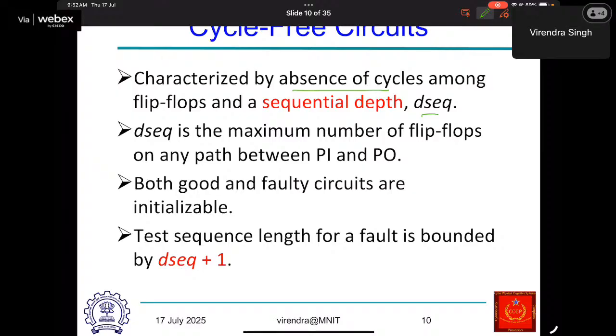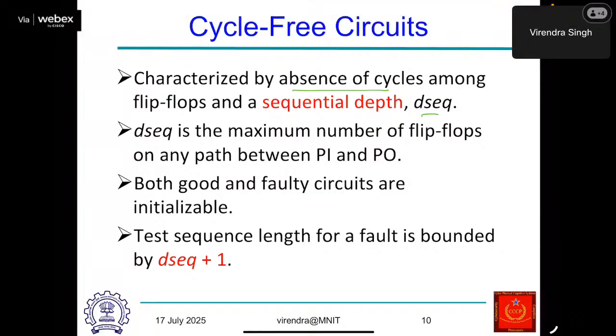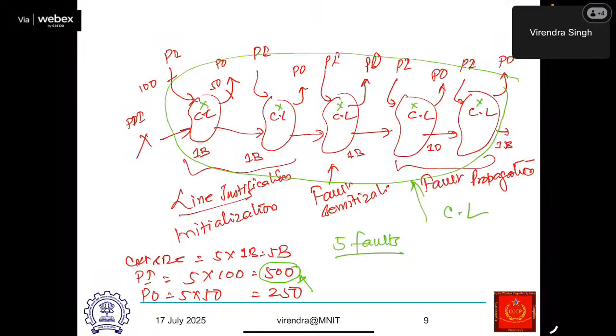So that means here if it is a cyclic circuit, in that case, you can always initialize that circuit. Initialize that circuit means here I can always make sure that by this time my primary and pseudo primary input will come to a point wherein I can safely say that it will be in this particular state.